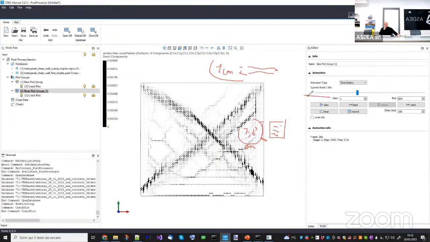But on a mesh of 0.6 meters, which is 10 times this one, I will have a strain which is the same value divided by a length which is 10 times. So I will have a strain here which is 10 times smaller than the strain at this point, okay? This is just for equivalence, because the strain in strain softening does not have a real meaning. It's just the displacement jump divided by the length.